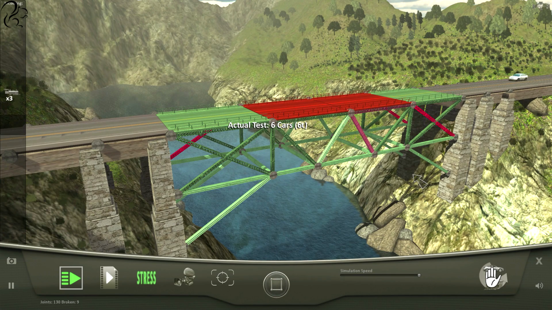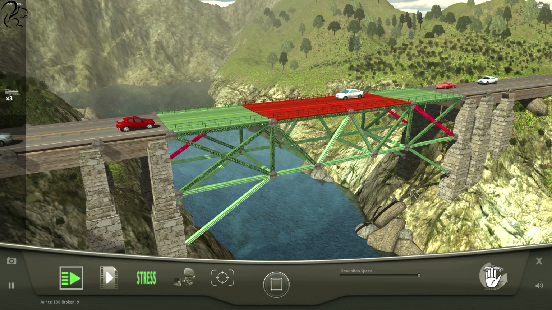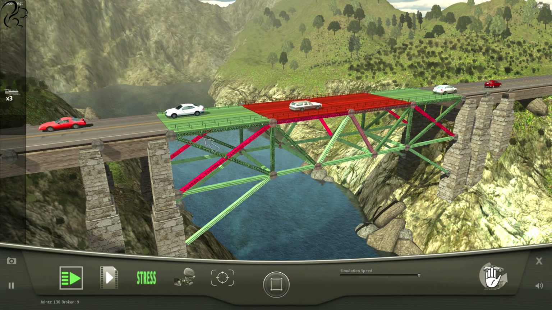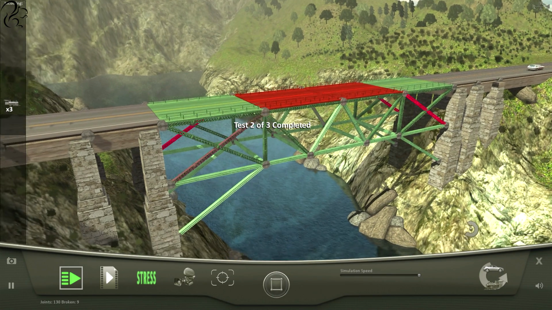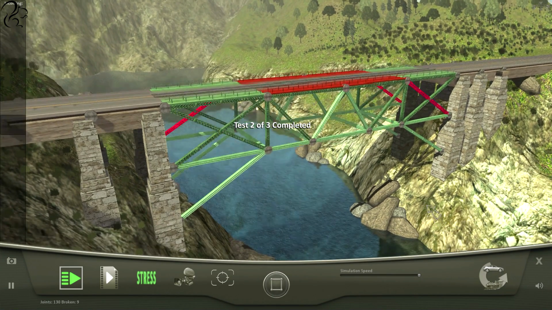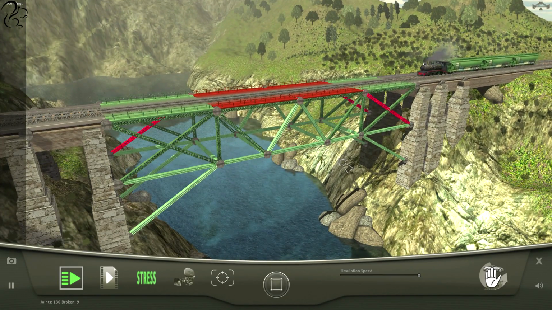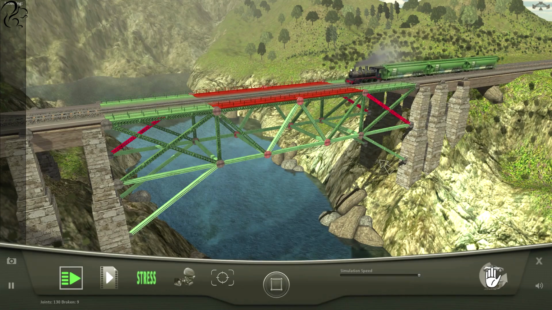I don't know why the road's entirely red. I don't see the point in testing the cars. In all seriousness. You put a 300-ton train, a lot of buses, and some cars. You just cut the cars out. It's a bit silly. There we go. I don't like the way this is red already. As if this is just going to snap.